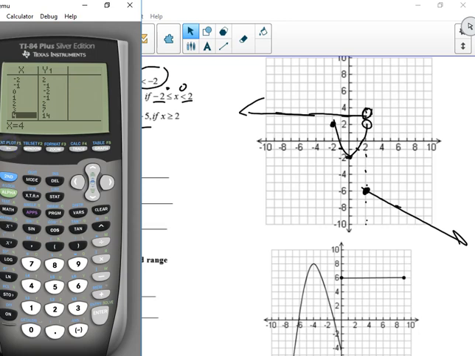And last but not least, I put in -1 divided by 2, or 0.5, x minus 5. And I graph it. And here's my beautiful negative line, negative slope. But remember, I want greater than or equal to 2. So I go to my table, get rid of -2 and -1 and 0 and 1. And that's what I want. 2, -6, 4, -7, 6, -8, 8, -9, and I have my line.